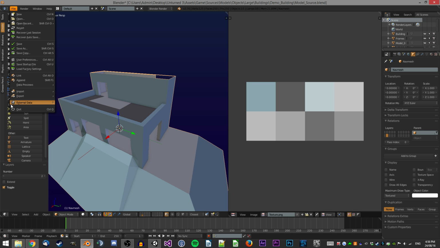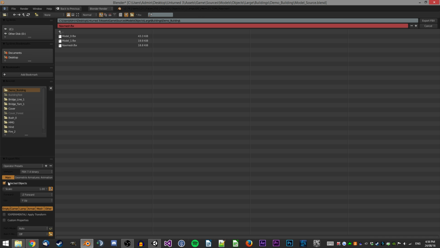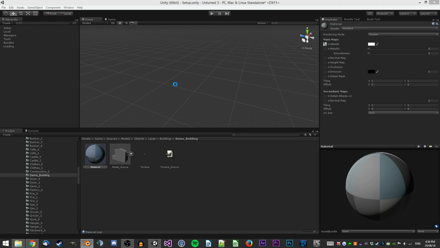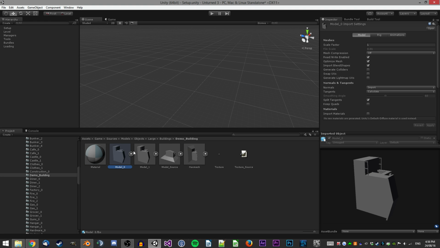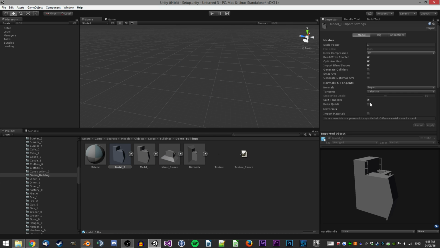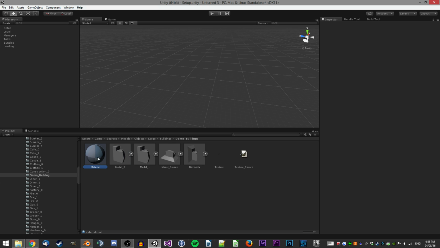Oh, and I don't think I said it, but it's important to have this selected objects box checked in order to export them to different FBXs. If we go into Unity now, we've got all these different objects that need to have imported all right. I just have it set to automatically turn off import materials. I don't find it particularly useful, and we already had this set up anyway. I just replaced that there because I wasn't sure if I'd already done that, since otherwise I'd be referring to the pharmacist texture.